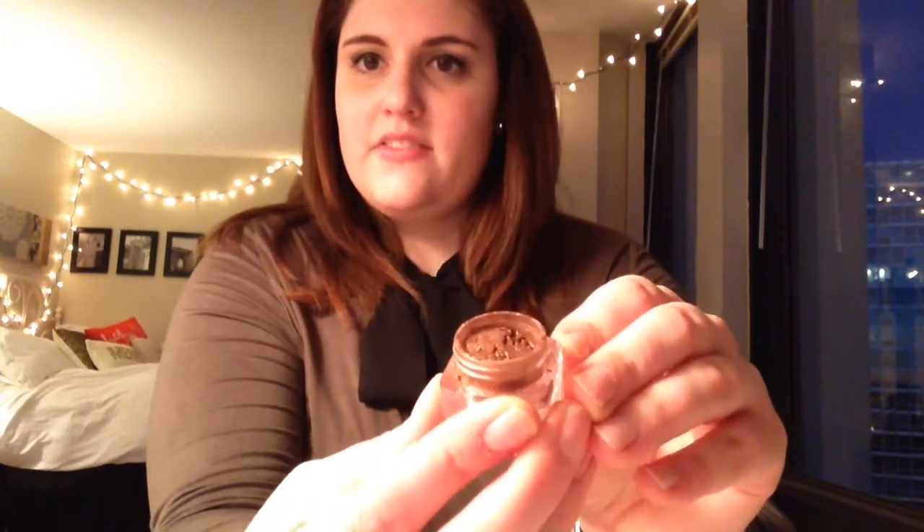So yes, I'm super excited to show you what's in here — for the most part it's pretty good, but you'll see why it's not my favorite in a second. The first thing is by Naked Cosmetics and it is a pigment, a mica pigment to be exact. The color is Sierra Nevada. I'll open it up and give you a little look-see — it's going to be kind of hard to tell without me dumping it, but you can kind of get a sense. It's kind of a chocolatey brown with some sparkle.